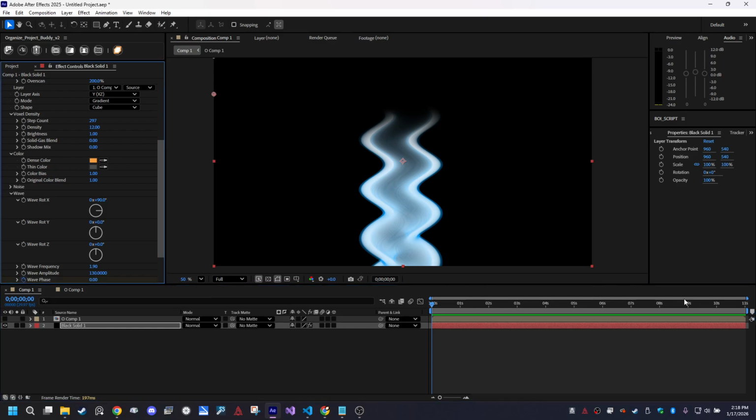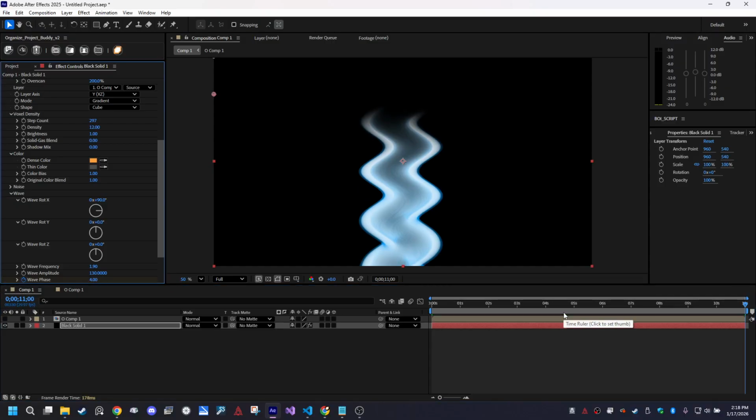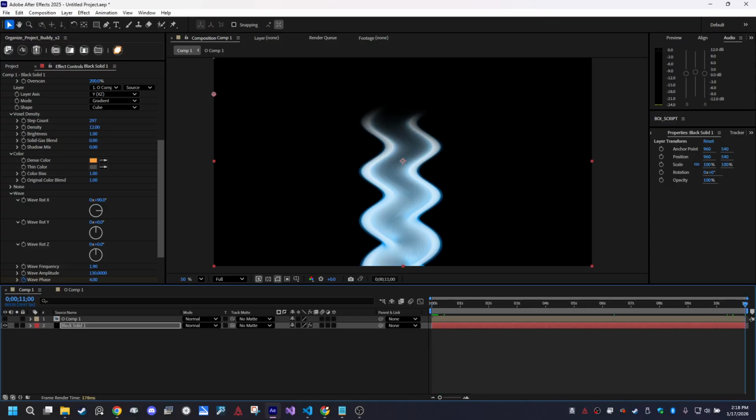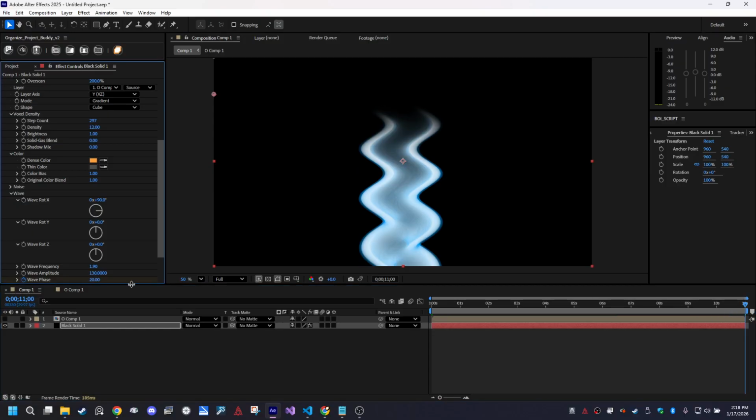Let's see here. We'll set a key here, and we'll give it 4. This thing actually moves pretty fast. So now if we play this, well, maybe 4 is not enough. Did I not set the key for 4? Oh, I did. We'll go 20.